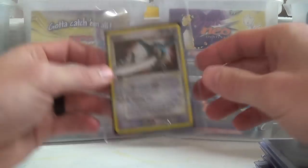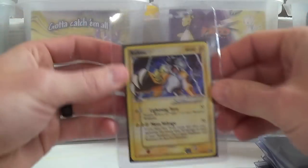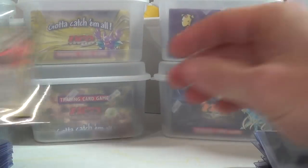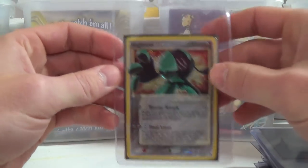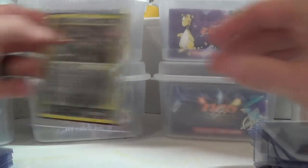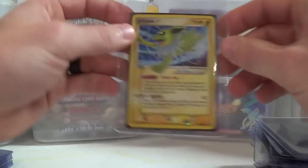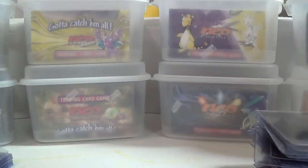What you're seeing now is probably some of the higher-end cards from the video — these are all the gold stars. I think all of them, one of each, should be in this collection here, and of course these will all get sent off and I expect high grades from all this stuff. Most of these cards seem to be pack fresh, really well hand-picked. The only ones I added myself from a secondary collection that I don't think would get a nine or ten are the Umbreon and Espeon gold stars, which a lot of them have curvature issues. An 8 is still a really high grade if you think about it — it's a near-mint to mint rating from a professional.